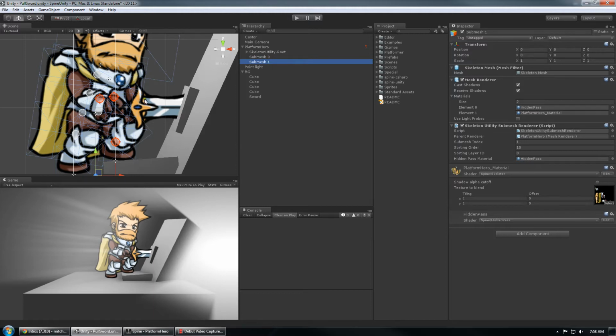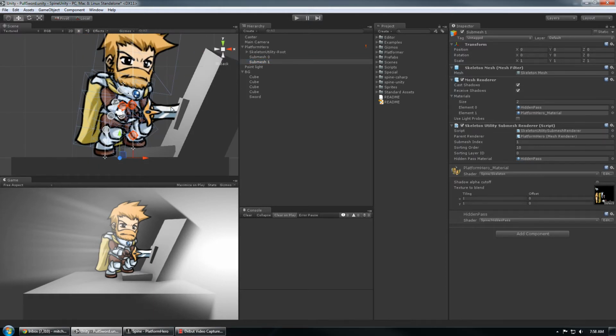So do be careful. Just be careful. There's no easy way to say that. But it does actually allow us to push Unity scene graph elements directly in between spine slots in the draw order.